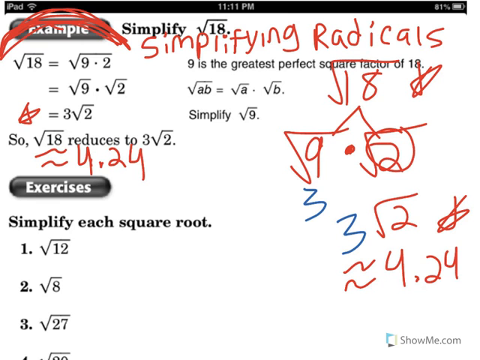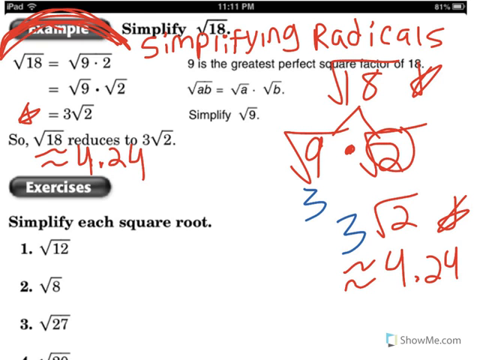So if you're ever not sure if you simplified it correctly, compare it to just taking a calculator and finding the decimal rounding of the square root of 18, or whatever the number may be, and compare it to what you simplified it to. It's a great way to check. Okay, so back to my original point.